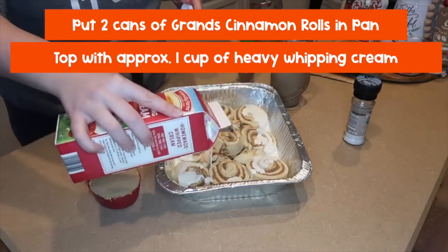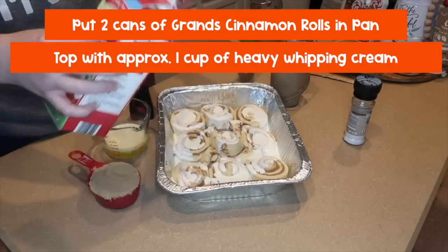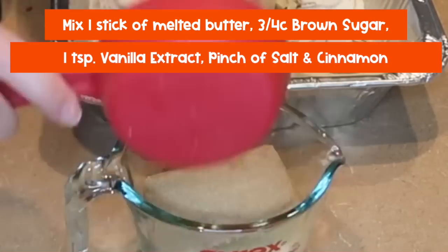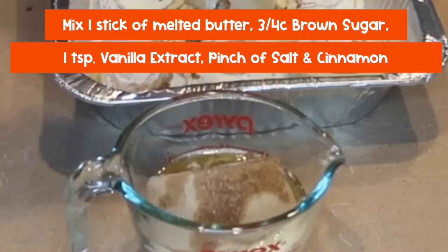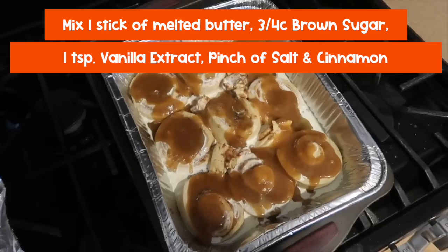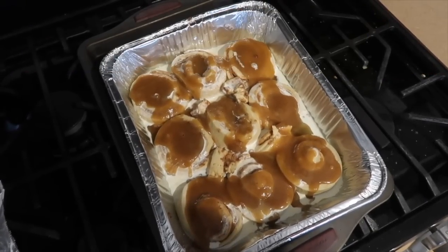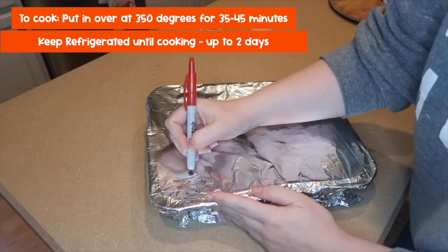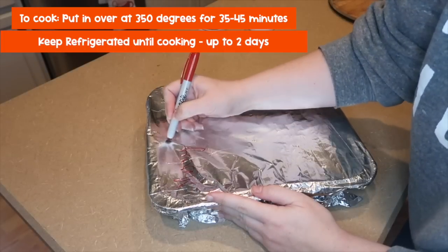You're going to top those cinnamon rolls with about a cup of heavy whipping cream. You just want to make sure it's covered. And then in a separate container, mix 1 stick of melted butter, 3/4 cup of brown sugar, 1 teaspoon of vanilla extract, and then a pinch of salt as well as a sprinkle of cinnamon. Mix that up, dump it right on the top, and then these are going to be ready to either be cooked or to be put in the fridge to give to a friend.